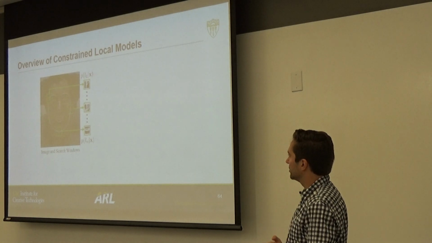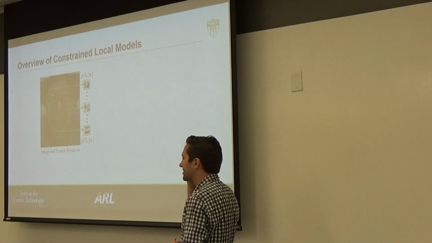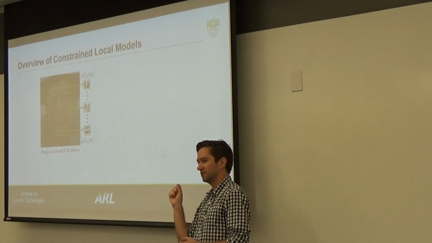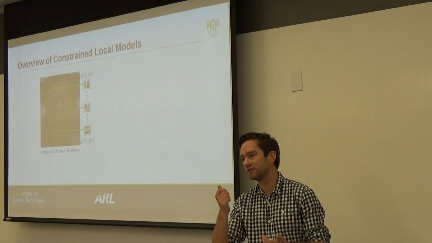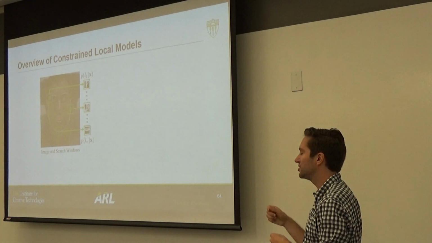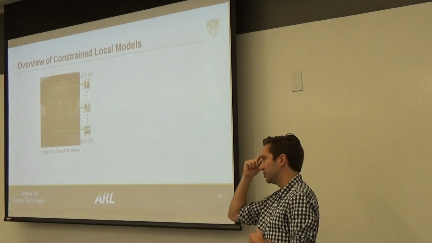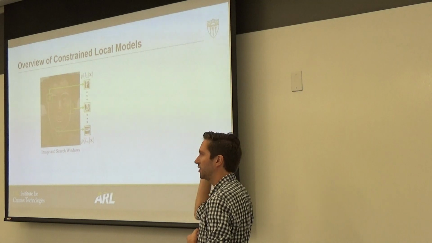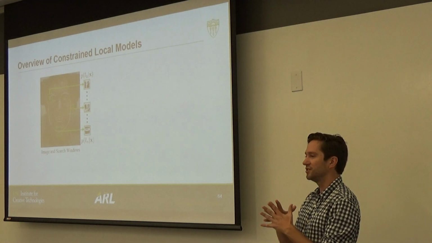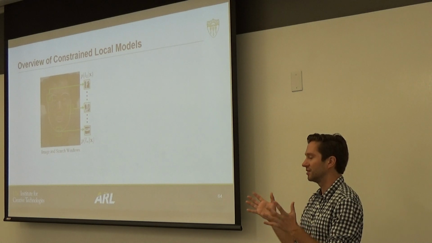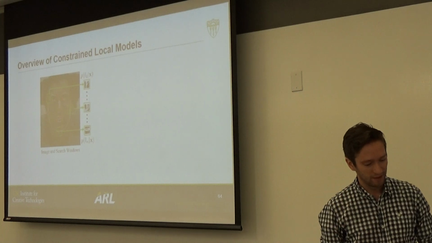So constrained local models use image templates. I introduced them a bit earlier. Those are tiny images that are representative of the kind of thing you're trying to track. Let's say you have 1,000 face images, and you've all labeled them for the tip of the eyebrow here. Well, you just sample a 4x4, 8x8 template around it, and you average it, and that's your mean template for the tip of an eyebrow.